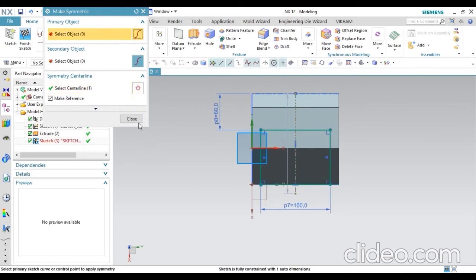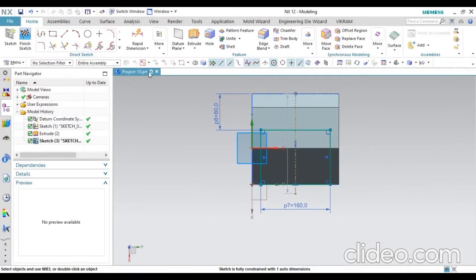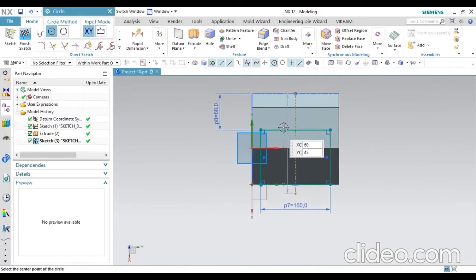Now you can see your rectangle is symmetric. Next, one more thing is there. One circle, a semicircle is there. So first create your full circle, then you can trim the outside circle. So go to the intersection point and create a circle first. Just try not to define any tangent relation or any other relation. You have to create it without relations.